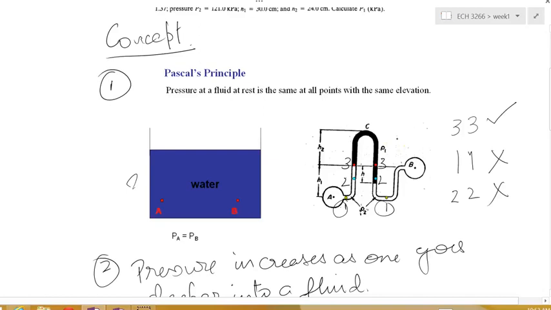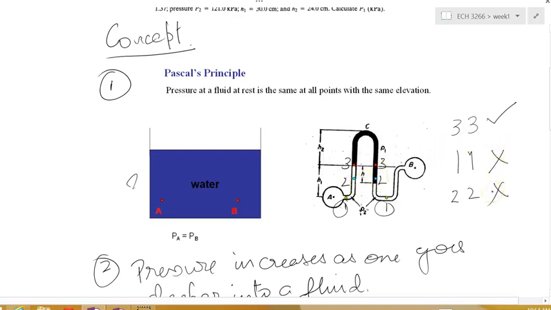Again, shown here is another typical manometer, and just to reinforce the point, this is points 1. Will Pascal's principle hold at, say, the points 1 and 1? Answer is no, because they are different fluids, they are not connected, right? Same thing with points 2 and 2. Will Pascal's principle hold good? No, it's not the same fluid. There is another fluid in between, and so Pascal's principle will not hold good.